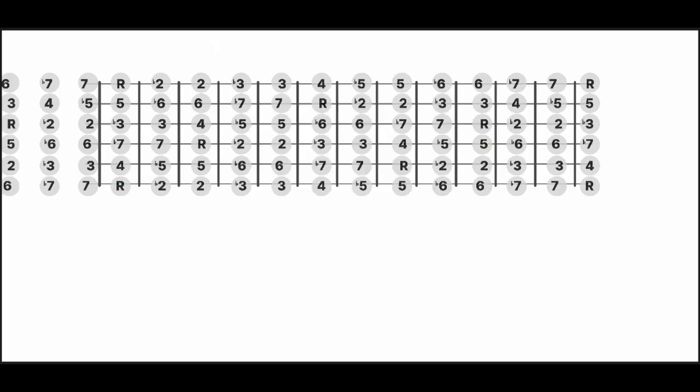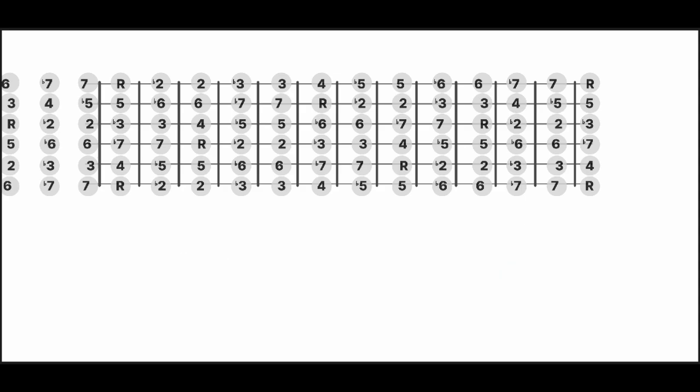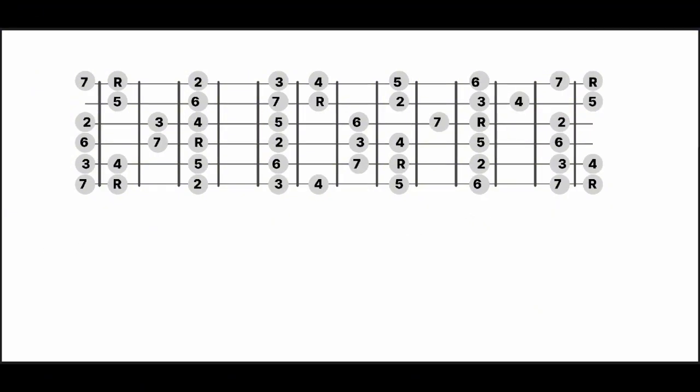One easy way to think of the notes in the major scale is that it's the chromatic scale with the flat notes, in other words the minor or diminished intervals, removed. I'll say that again. Think of the major scale as what we're looking at on the screen, but remove all of the flat notes. Let's turn this off, and there we go. So what's left here is the major scale.